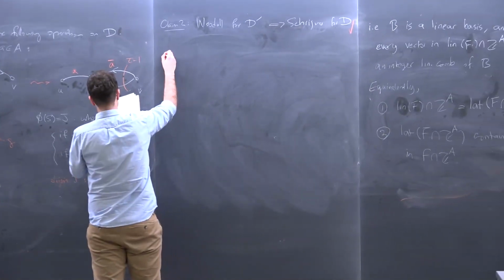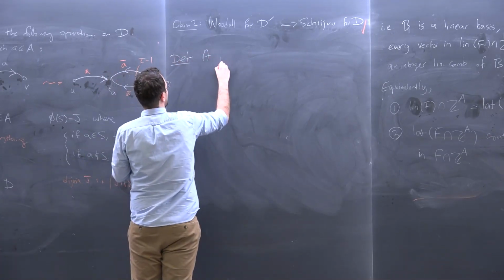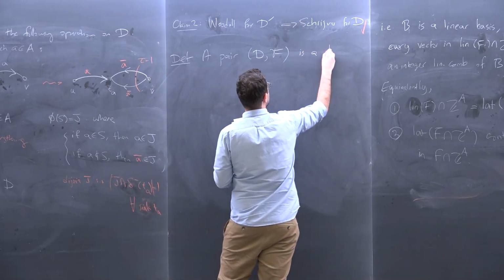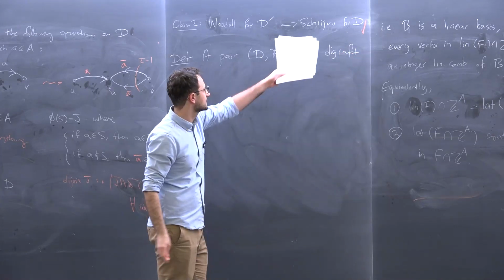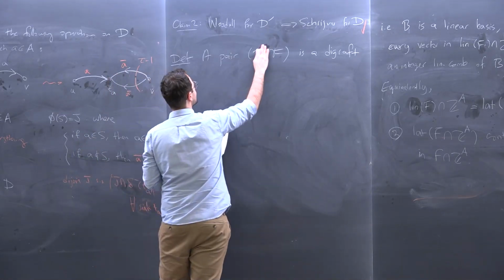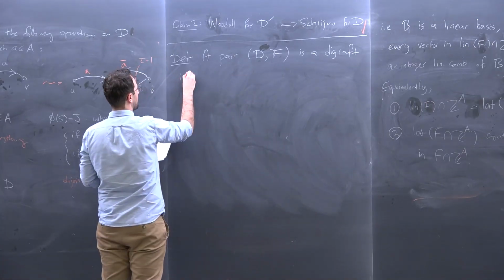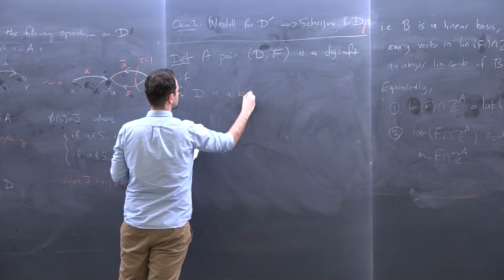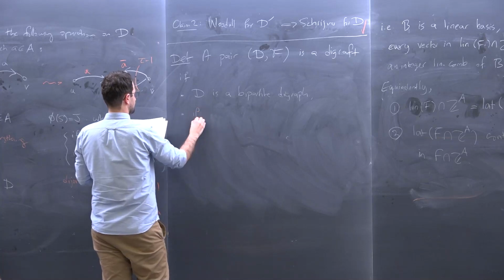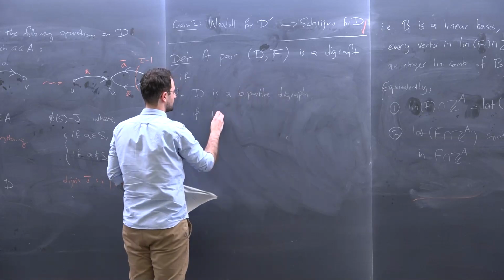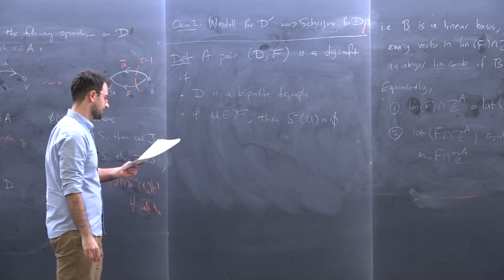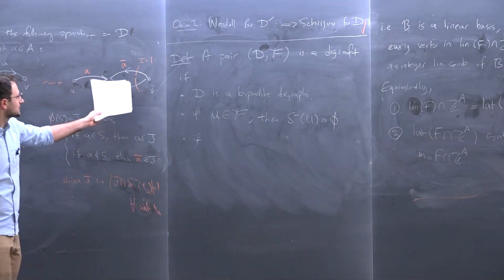Let me move towards the end. I'll refer to a pair D, script F. So a pair (D, F) is a digraph, where this D over here is really that D prime. This is the end of that story. So if D is a bipartite digraph, by which I mean a digraph where every vertex is a source or a sink, then all the cuts that I put in here are dicuts. If U is in here, then delta minus of U is empty. I want to make sure that all the sinks are also in there.